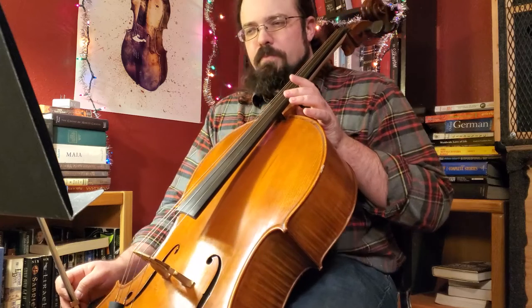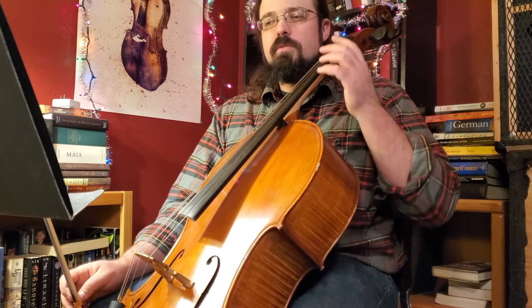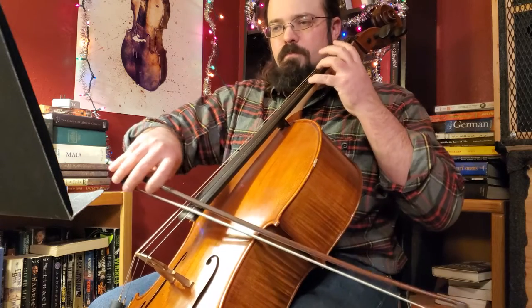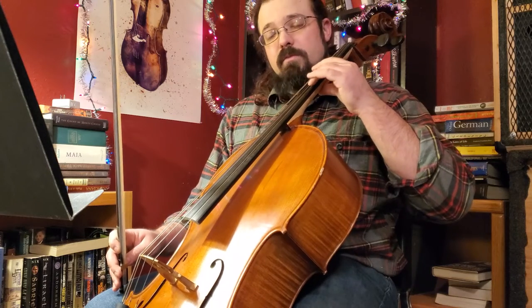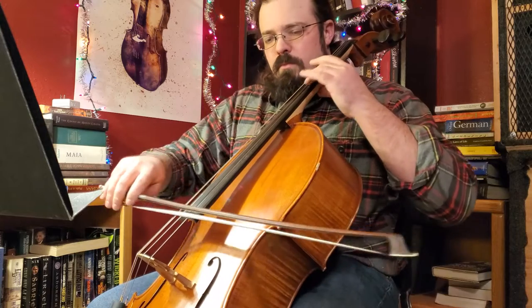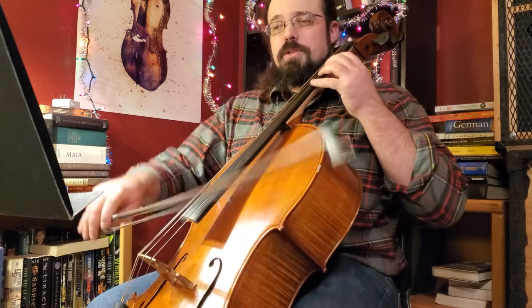Let's do that one more time. And one of the things that you can use to check if your shift position is correct. So we have, in measure 13, and then we come to the G on the D string with a second finger, right? You can actually play the string underneath it to figure out if you're in tune.